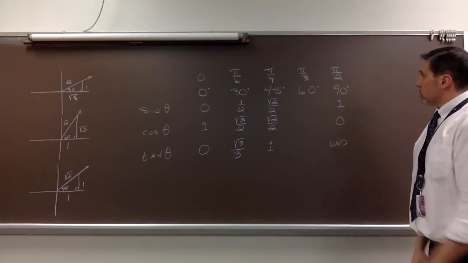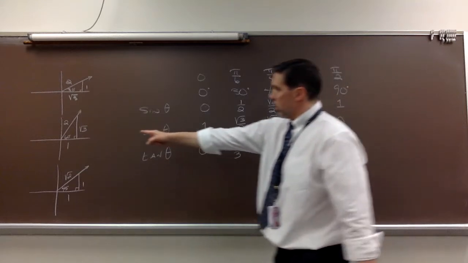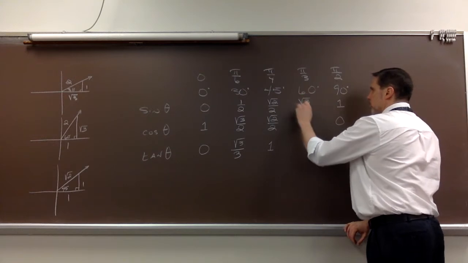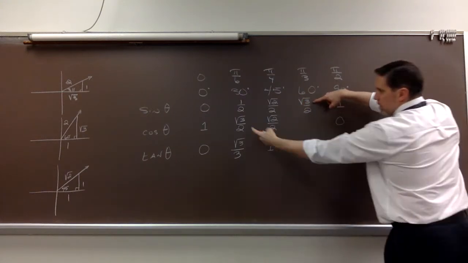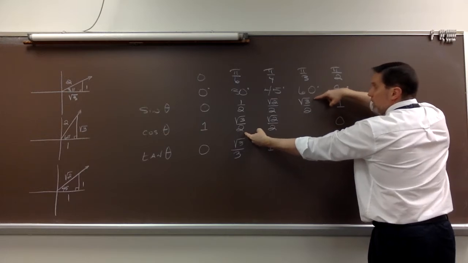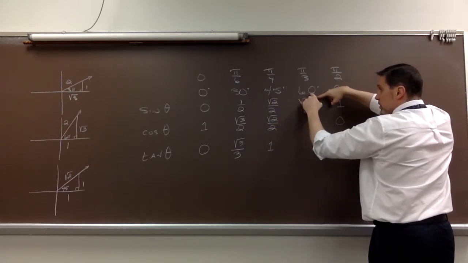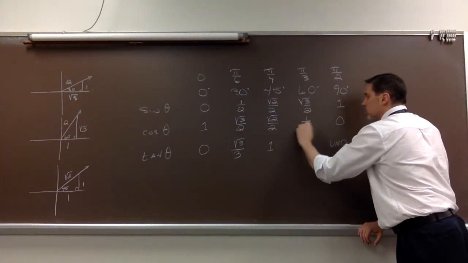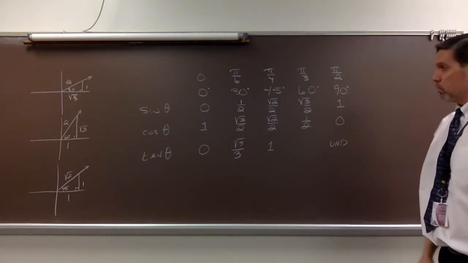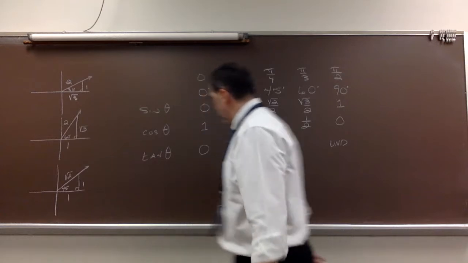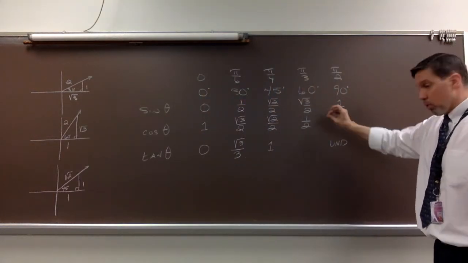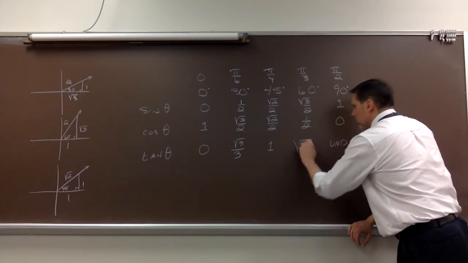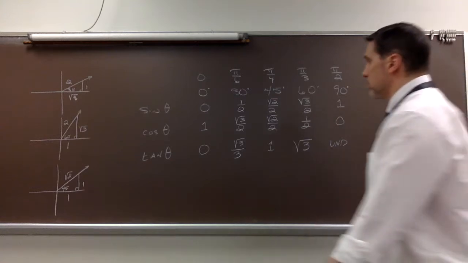All right, pi/3, well, go with the 60 degrees. That's why I drew the separate picture. Sine is opposite over hypotenuse. So that'll be the square root of 3 over 2, not coincidentally the same thing as the cosine of 30. The whole idea behind cofunctions. The sine of 60 will equal the cosine of 30, cofunctions. Right? Likewise, the cosine of 60, or pi/3, will be 1/2, adjacent over hypotenuse. And then finally, the tangent will be the quotient of these two. You'll divide the square root of 3 over 2 by 1/2, which will just give you the square root of 3. Right? So this is one way to memorize.